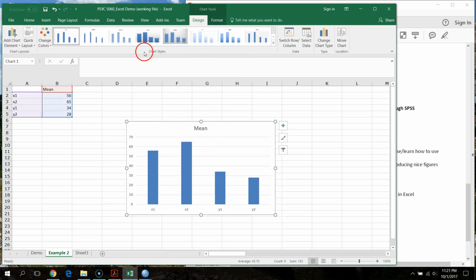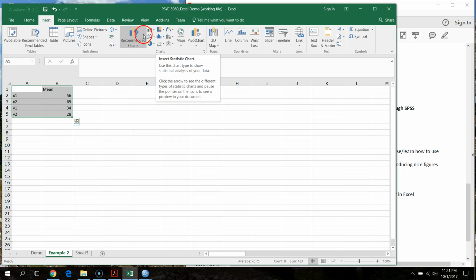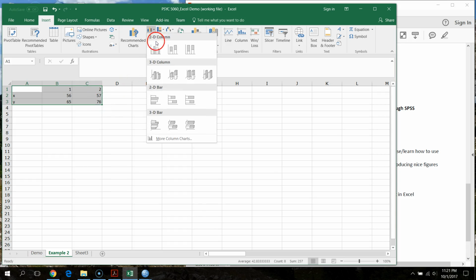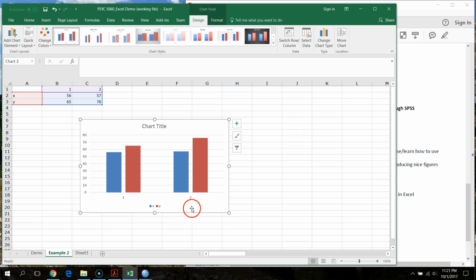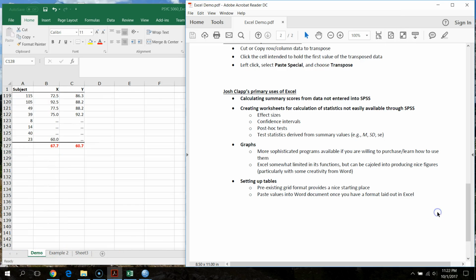Go through column. Oh, no, we don't want that. Insert. Or here, how about this? We'll go X, Y, oops, X and Y, and this will be 1 and 2, okay, 56, 57, 76, there. That ought to work out better. Okay, so we can go through and start plotting out graphs and things like that. Different options you can play around with changing things up. So this ends up being a nice format to do some simple graphs.